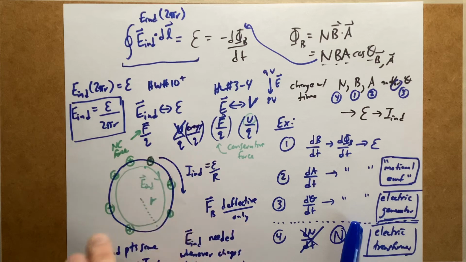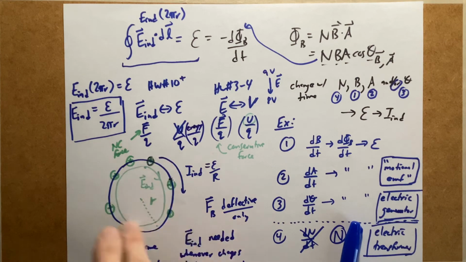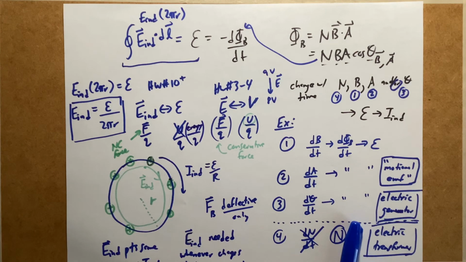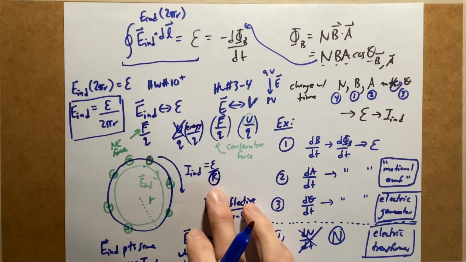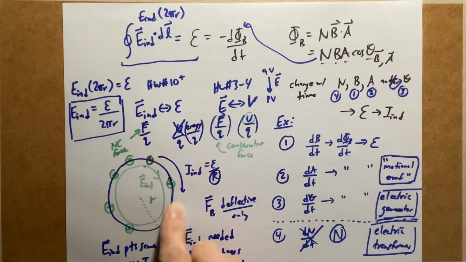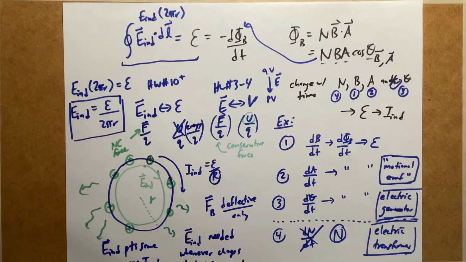So what you can see here is that every push around that the charges get as they go around this circle, the energy keeps on being added to them. If there were nothing in their way, they would keep going faster and faster and faster. Of course, in this particular case, they are not getting faster. It's just that that energy is being bled out as heat. So every revolution, these charges are letting out their energy to heat. Where do they get more energy? They, of course, keep getting pushed by the electric field. Anyway, I don't want to get too much into the weeds on this video. That was just a quick blurb about it.